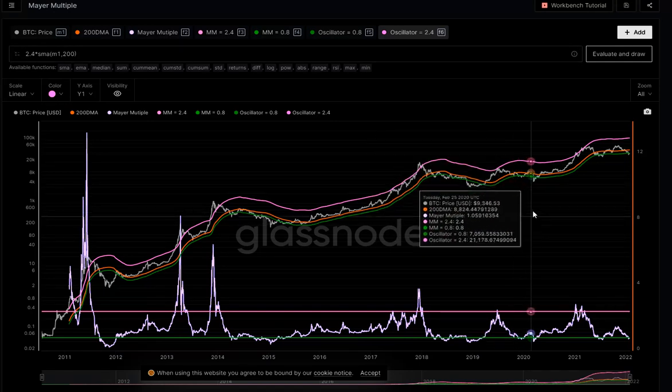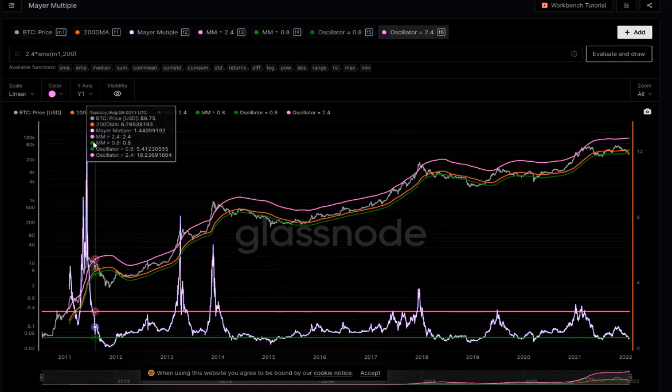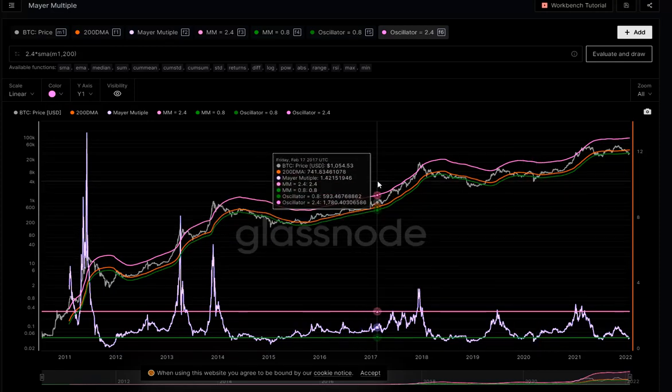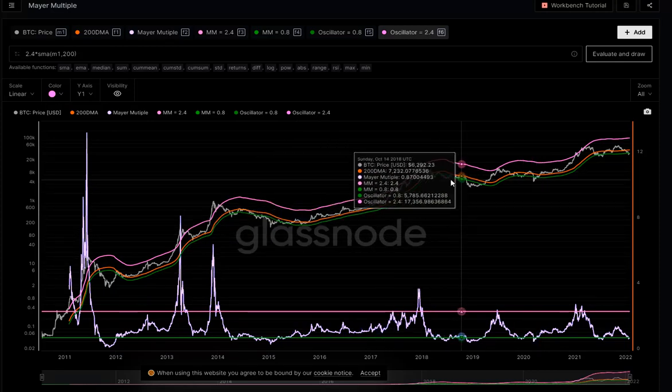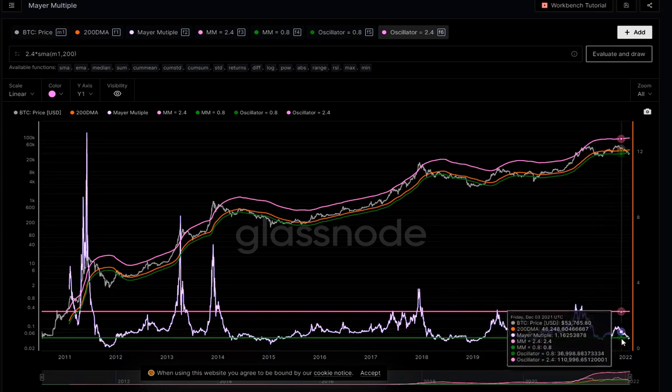So when we're taking a look at the Mayer multiple, guys, obviously we're having diminishing market cycles, so we do have to keep an eye on that. But look at where we're at in terms of the score right now. We're down here in the green. We actually just went underneath, and I'm going to zoom in for y'all, but we just went underneath the green now. So when people are saying this is the time to panic sell, I don't think that's the way to go, and this isn't financial advice. If you're stuck in positions or whatnot, I just don't think panic selling down at these areas when we've already had so much fear is the way to go.